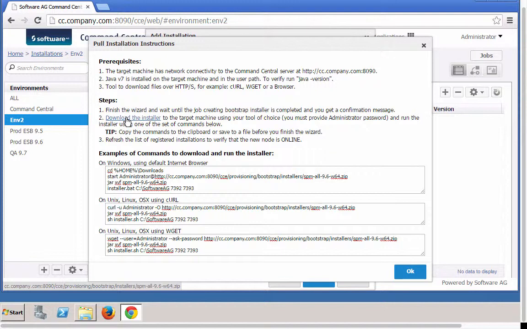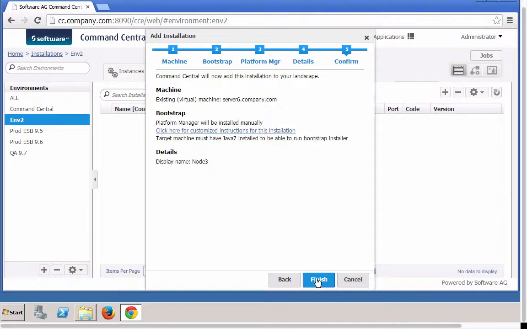If this is not the first time, like what I'm doing, the installer is already generated, so clicking on that link will start the download right away. So don't be confused. If this is the very first time, that link is going to return 404 not found, and you have to click OK, click Finish, and then wait for the jobs to be completed.